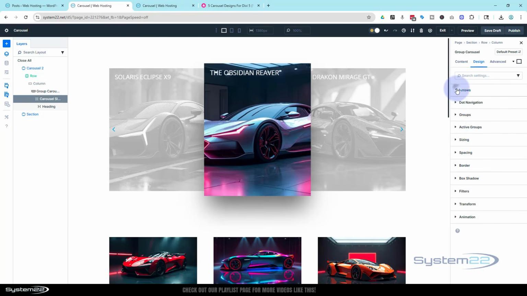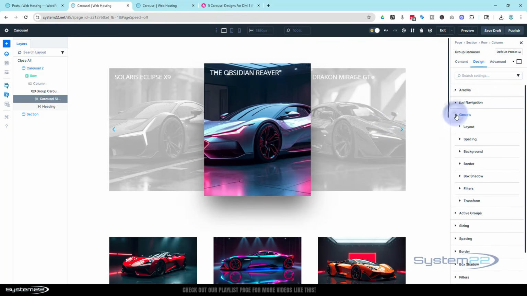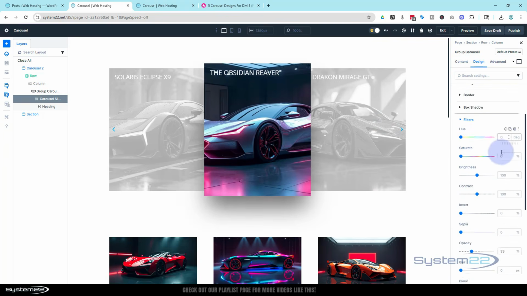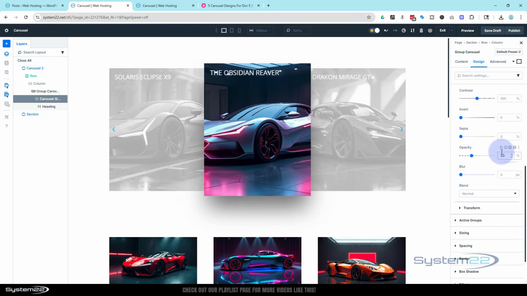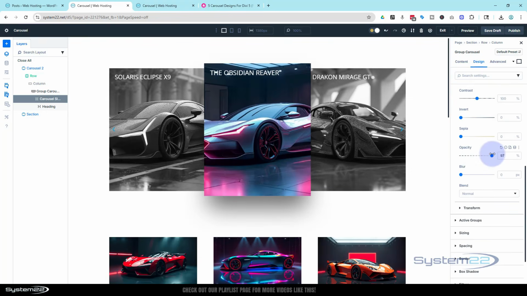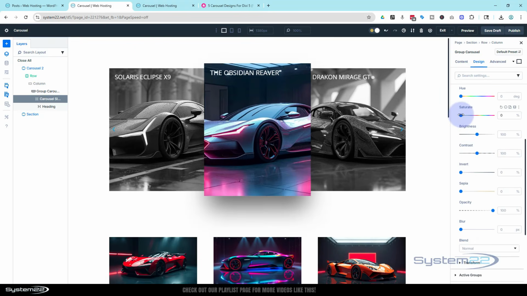We just close this one out. We've got active groups and we've got groups. The reason these are grayed out, they're in the groups right here. And what they've done, they've gone down into the filters there, and they've taken the opacity down quite a bit to 33%. And they've also taken the color down with the saturation just up here. So if you want to bring any of that back, you can do so just by going in there. I quite like that effect.